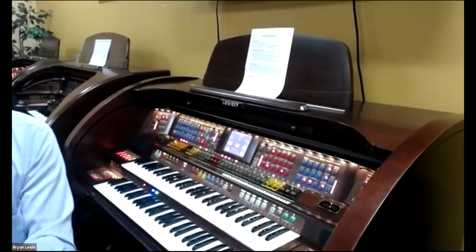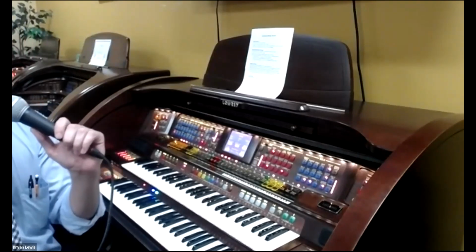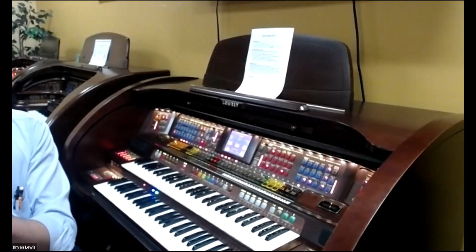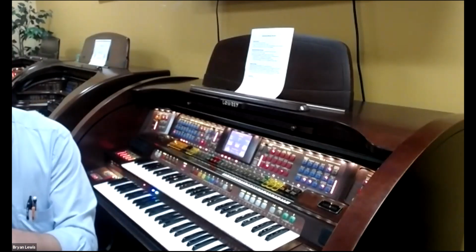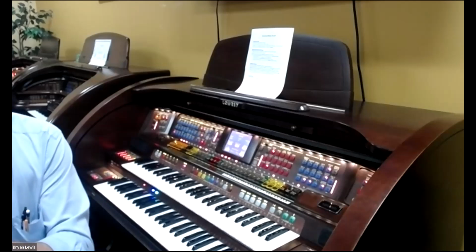Beautiful, beautiful tune. In fact, if anybody likes that song, Days of Wine and Roses, and you like jazz, and specifically jazz piano, I'd recommend checking out the Bill Evans version of that song. Beautiful, beautiful song. Anyway, that was just a quick little aside there for song setup and using your style setups or rhythm presets to go along with that.